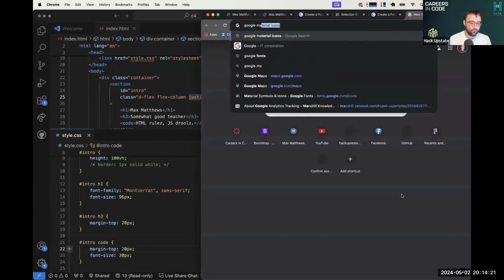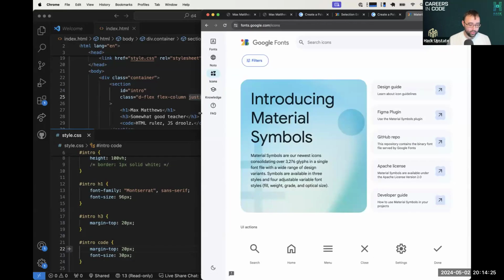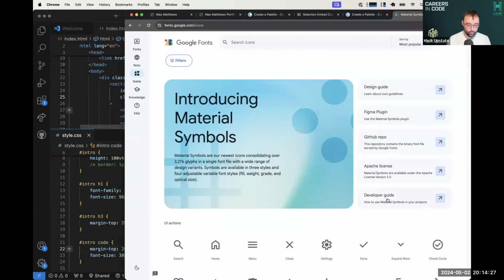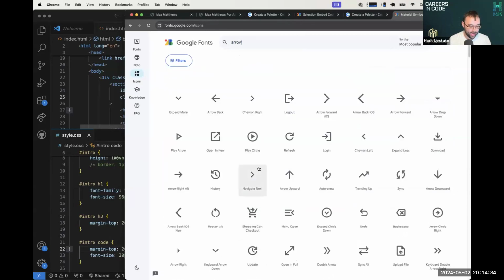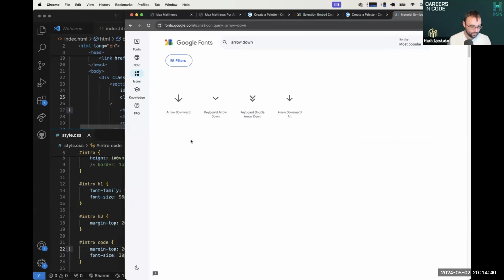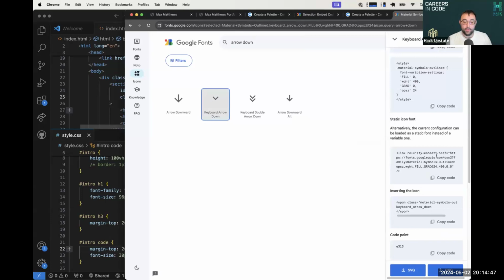I'm going to head to Google Material Icons. If you would like to experiment with a different icon library, you are more than welcome to. I'm going to do a search for arrow, and I get all of my different arrows here. I'm going to see arrow down, arrow, let's use this one. Because this is the first time using an icon off the site, I need to copy the code for the font.